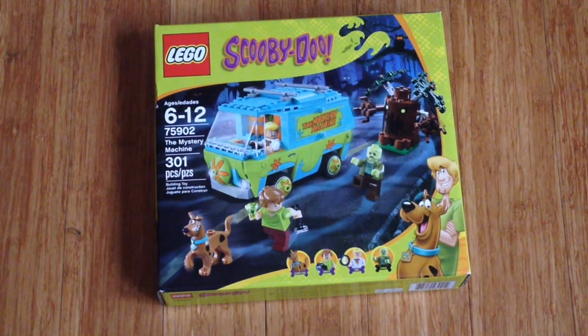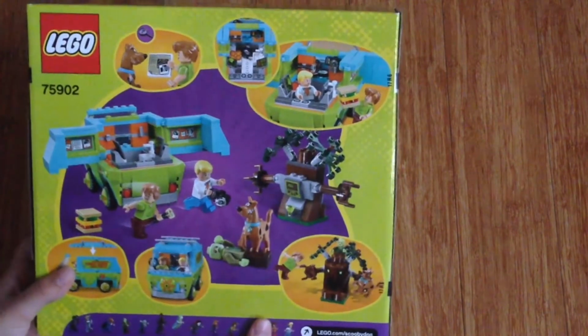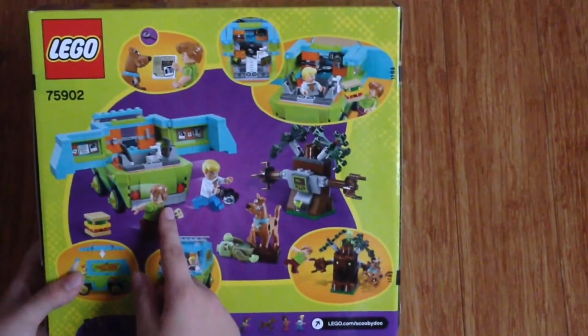It is recommended for ages 6 through 12. This set is 75902, the Mystery Machine, and it has 301 pieces. So this set comes with Freddy, Shaggy, Scooby, and a zombie. It comes with this monster tree and the Mystery Machine, of course.